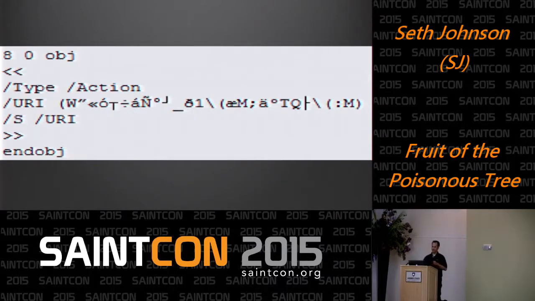There's also encryption inside of the strings that are contained inside a PDF document. So a document that is encrypted will have the strings inside of it encrypted, but the objects will not be encrypted. So when you look at an object, you'll see this is the object table. You'll say this is object number 8. This is the start. This is the end. It's an action. It has a URL, and the URL is this thing, which I can't read without decoding. So all of those things contribute to a little bit of difficulty that we have in being able to identify and address malware in PDF documents.